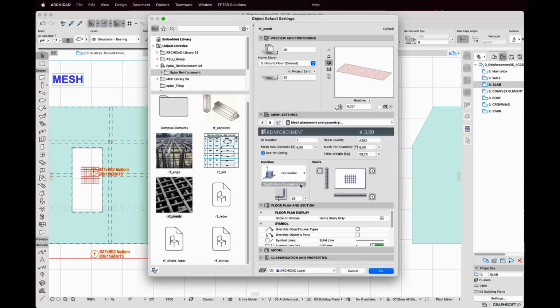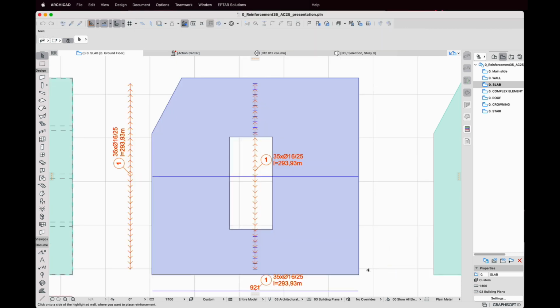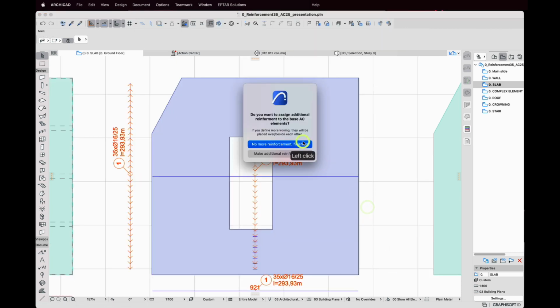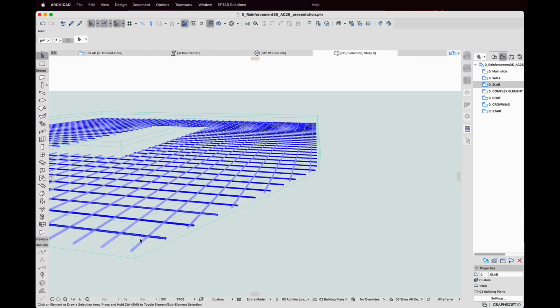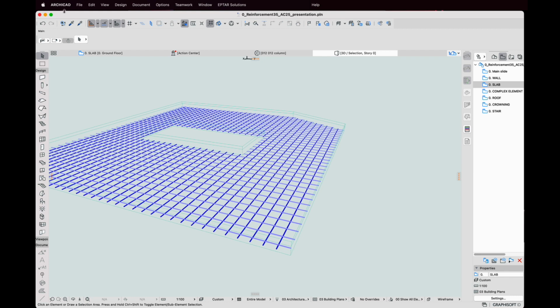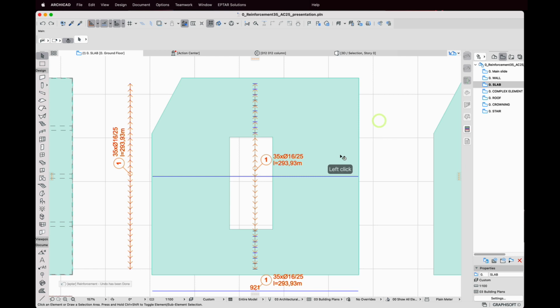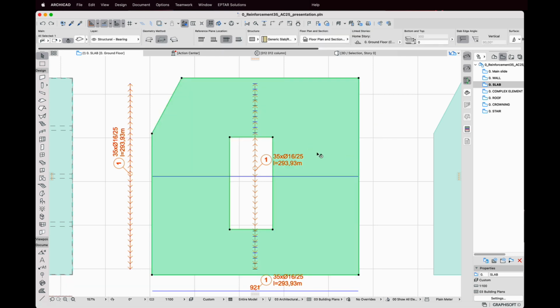If I want to place another rebar, I select the slab again, click on the slab tool again. I select a different diameter and I change the concrete cover. Click on OK. I select the other side of the slab and click. Check it in 3D. Now we can see that two different rebar elements are placed and the defined holes are cut out from each of them. If I change this hole in the slab, the add-on will recalculate the geometry of it and will adjust the reinforcements according to it.